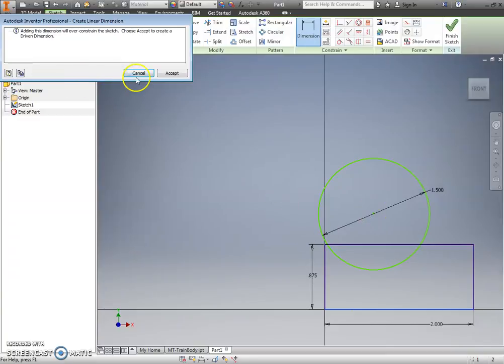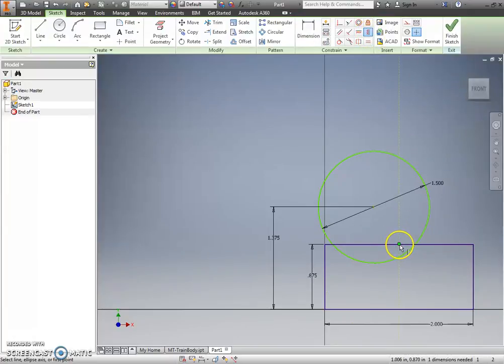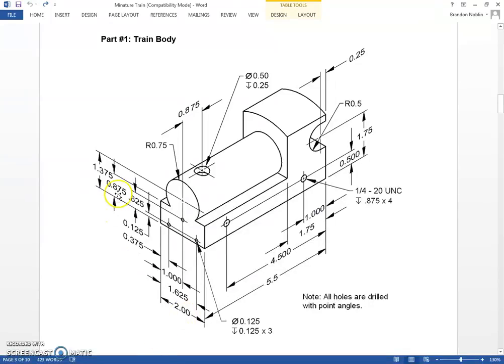This height, center point to here was 1.375, and then I'm going to use a geometric constraint saying that the midpoint of this top line of my rectangle and the center point of my circle should be aligned so I can eliminate one dimension. So 2 inches, 0.875, 1.375, 1.5, double check, 2, 0.875, 1.375, radius of 0.75.